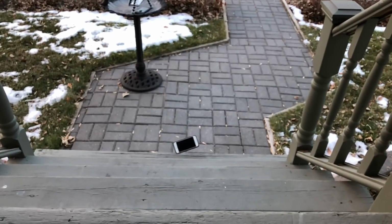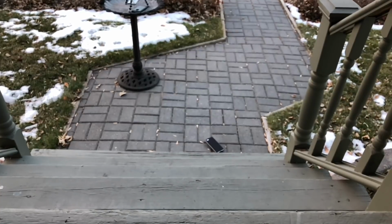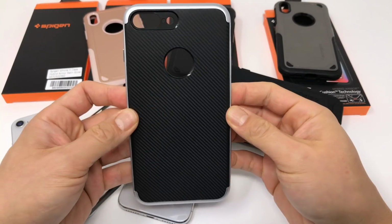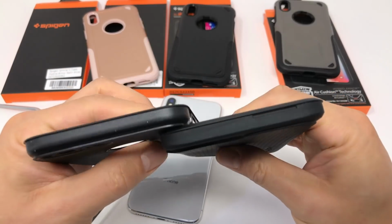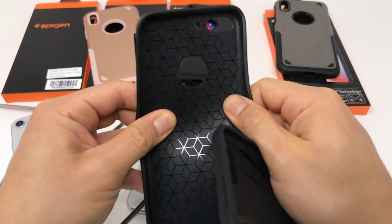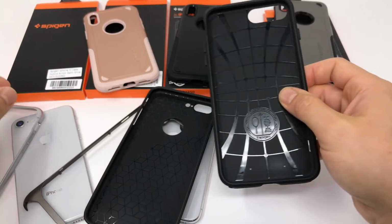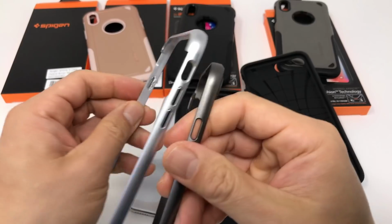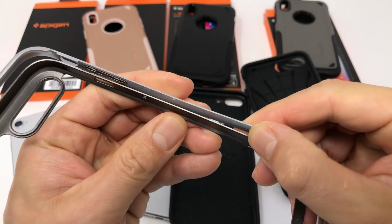And when it comes to Neo Hybrids, there are a lot of companies that try to rip off the general design of the Spigen. I don't know if Spigen was the first to come out with the TPU polycarbonate, probably not, but they're the ones who spent the most time, I think, making the products better, because I've got here a case that has a polycarbonate frame with the TPU sleeve, and I can definitely tell you that the TPU sleeve on the Spigen cases is much thicker, which means that it will handle a drop better.